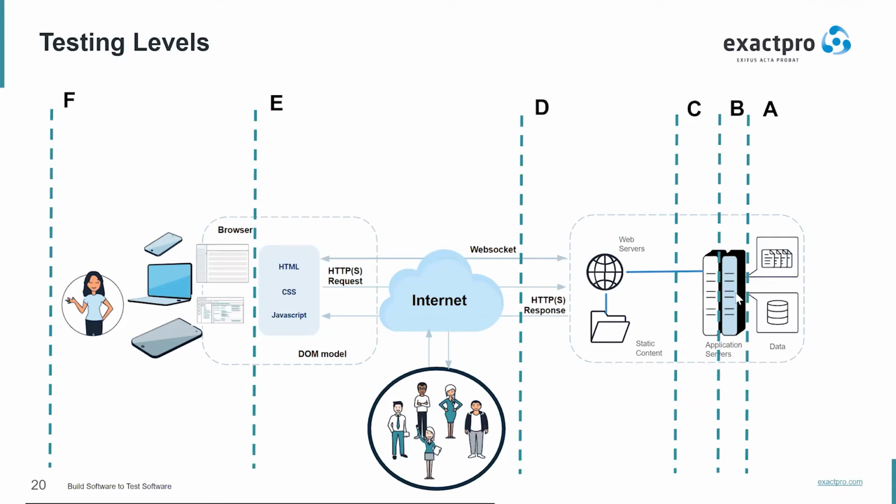The next level, level D, is where we can emulate requests going into web applications through HTTP or WebSocket. And another good thing about this level is that it enables us to geographically distribute the load. So the task scope includes not just application servers, but the whole thing, including the web servers as well.